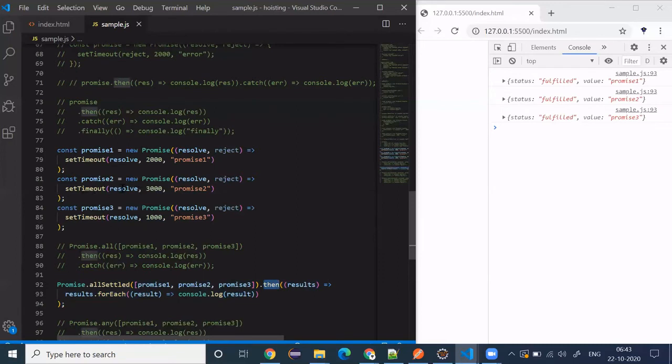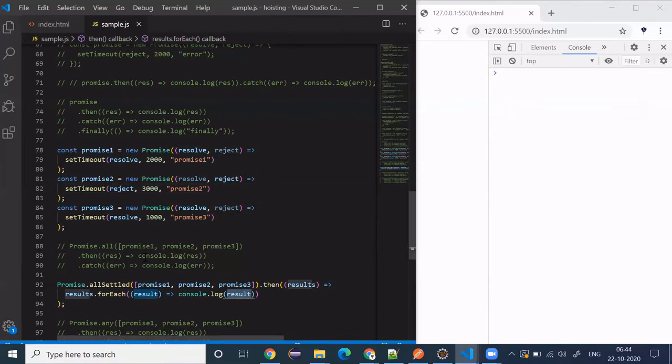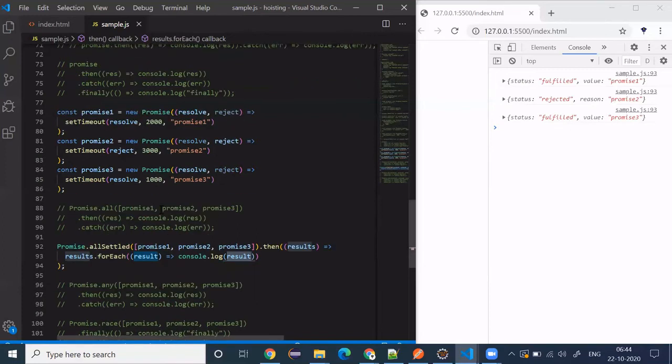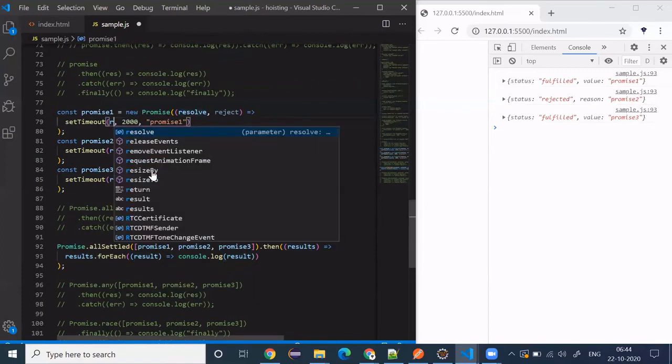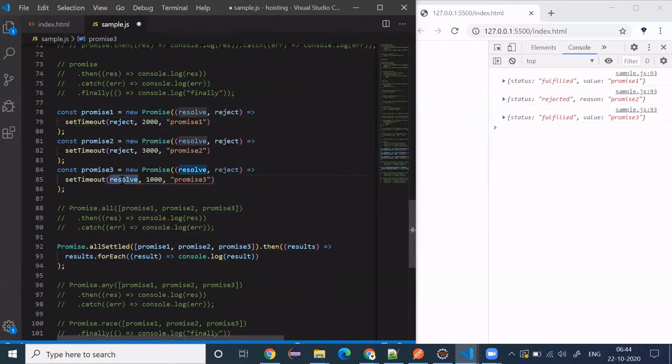So it always returns a resolved promise. So even if we do reject over here, it will go to the then block, and in the result you will get the status whether it is fulfilled or rejected. So save it. Let's wait for a moment. Now if you see, the status for promise 1 is fulfilled, for promise 2 is rejected, for promise 3 is fulfilled. So now if we reject all 3, even in that case it will go to then. There is no catch block, because allSettled will always return a resolved promise.